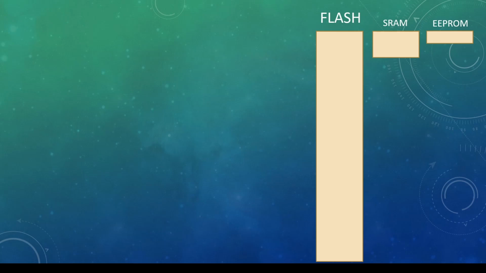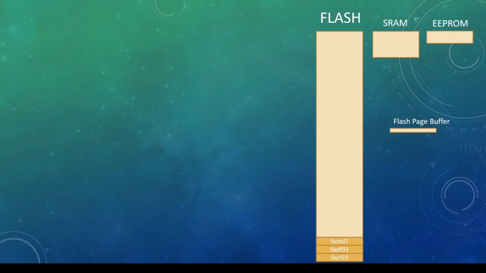So by saying that the flash stores the program and is the instruction memory, it means that programs reside on the flash and that the CPU fetches and executes instructions directly from flash. This means that we will not have to do instruction loading into some kind of volatile memory, like for example in Intel architecture or others. Here, once you have burned the flash with your program, when the AVR gets out of reset, it will immediately start executing from address 0 of the flash. And in this diagram, the lower addresses are at the bottom.